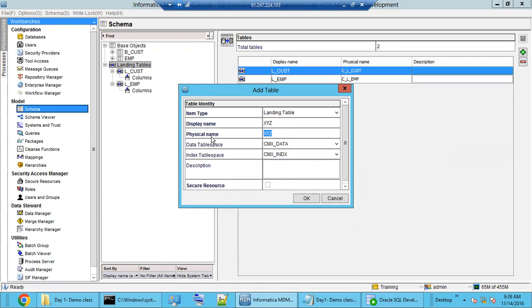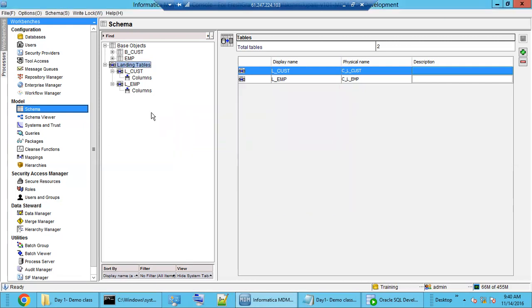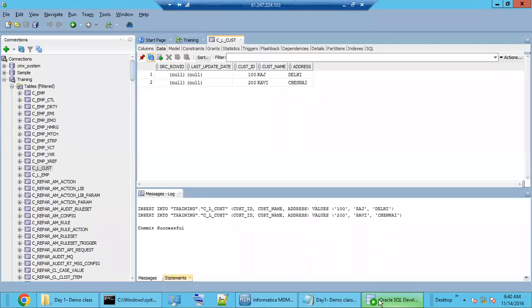In the database, it will always take the physical name, and this is the display name. So the database can have a different name, and the display name can be different. We can customize that as per our need, that's not an issue, which is why we get options to edit it. If you are not editing, by default it will take C underscore. If you want to edit, you can edit for all tables. In general, we just follow the Informatica naming convention for easy understanding, so we are not changing the physical table name. For the remote desktop, the database is also asking for the password. I will let you know after the class.